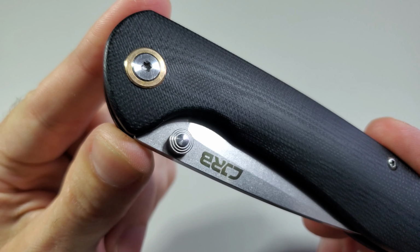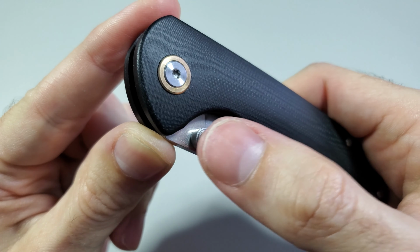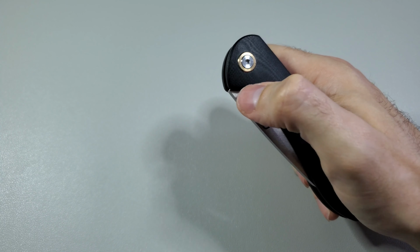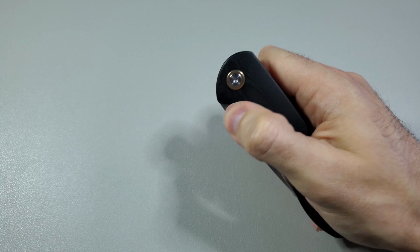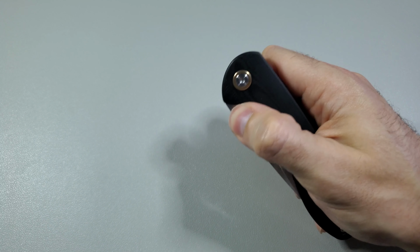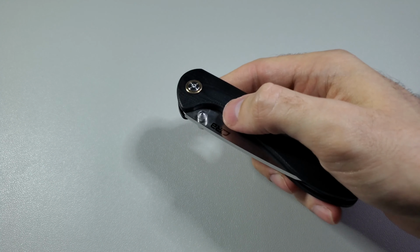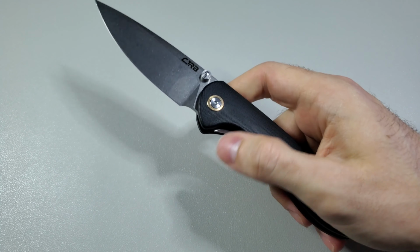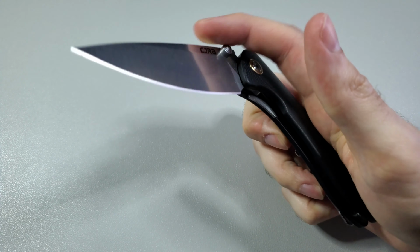You see how the top of the thumb stud is polished? And it's actually a pretty wide surface area. If I try to push down from the very top, oh my God, I actually can't open the knife. You really do have to hit it from the side where those ridges are to get the knife to open. The top is just too polished. I really can't use it.